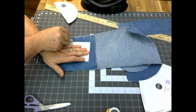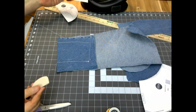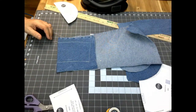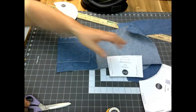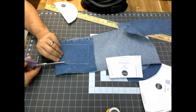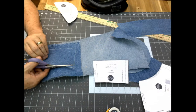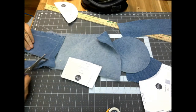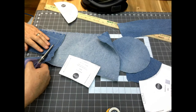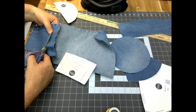See how easy it is to mark that piece with tailor's chalk? That's how easy it was, and there it is. And it really stands out in my eyes. You can see that line really well. Okay. And like I said, tailor's chalk is very inexpensive, so you shouldn't be afraid to use it. And it is actually made to mark clothing with. Other chalk would just dust off way too easily for what we're doing here.